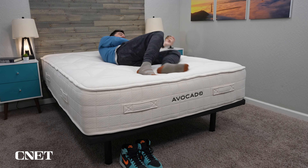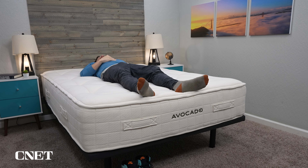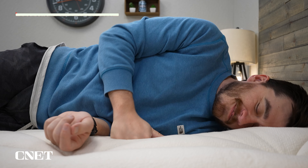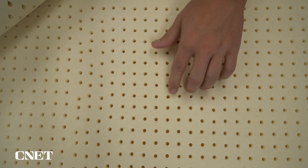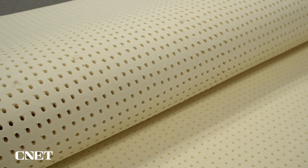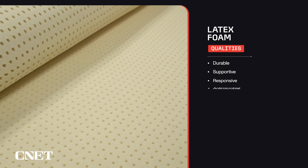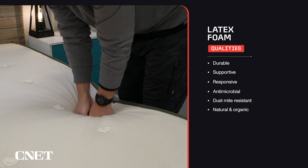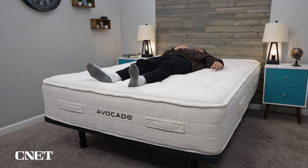The fourth thing you're going to want to know is this mattress's firmness and feel. The feel won't really change no matter which firmness profile you choose — you're going to get that responsive latex foam feel, which is very typical of Avocado mattresses. Latex foam is really bouncy and responsive. I like to describe it as the almost exact opposite of memory foam, where you sink in slowly and it's slow to respond when you rotate sleeping positions. With latex foam, it's really responsive but you still get lots of comfort and cushioning — little to no sink-in, lots of bounce.